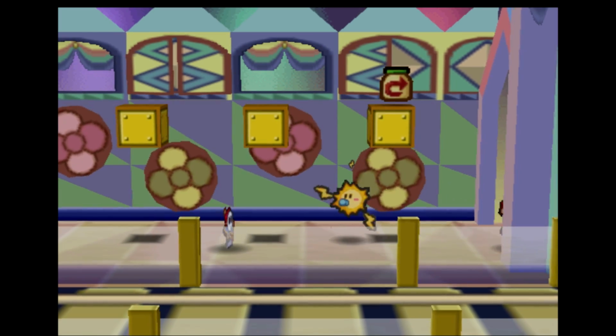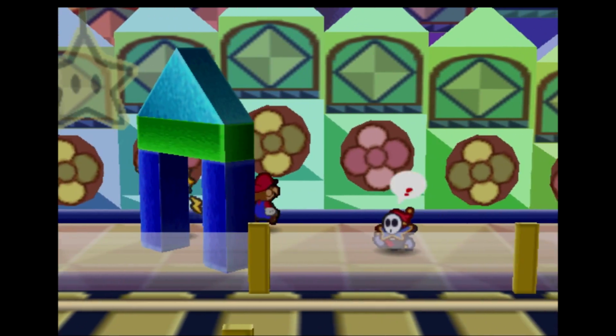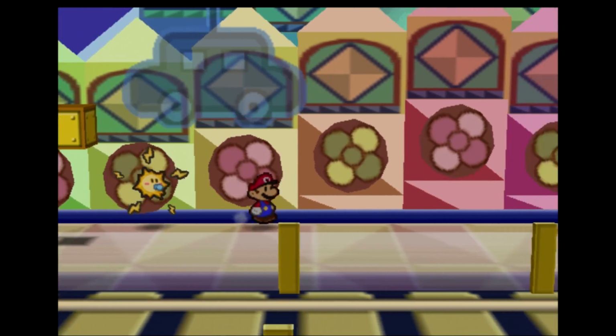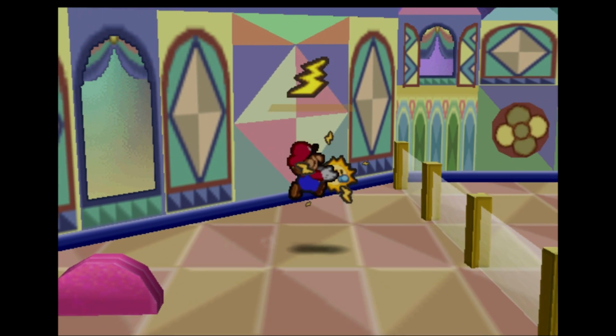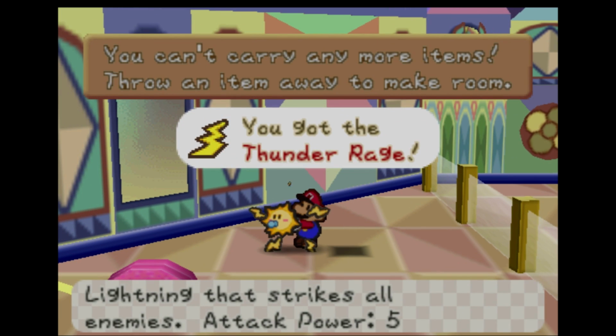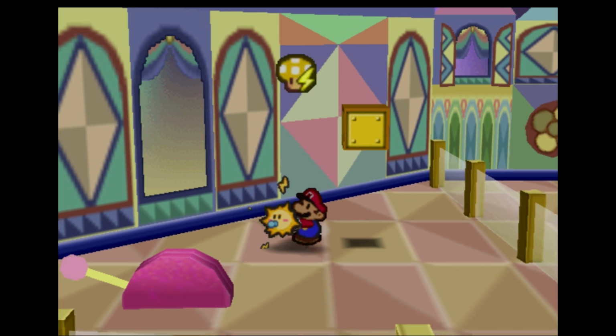There's a lot of items that I don't really care about. Like I said, we're getting a lot of items today, and that's because of all of the hidden stuff we're getting. So now I just want to sneak past this guy and go all the way back over where that pink lever was, because the last hidden item for the pink station is right here, and this one is a Thunder Rage. Hits all enemies for 5. Pretty good item. Let's get rid of the Volt Shroom. I'll probably never use that.